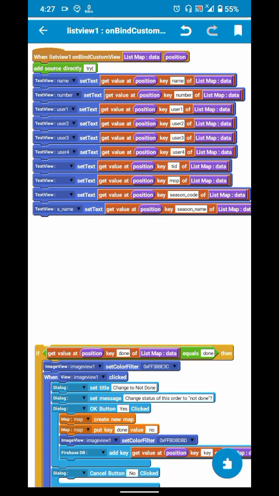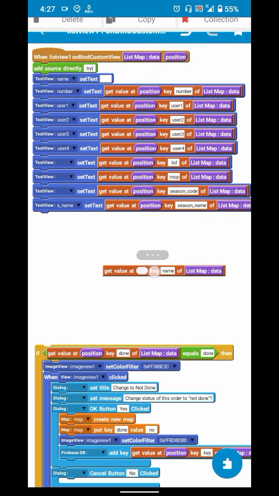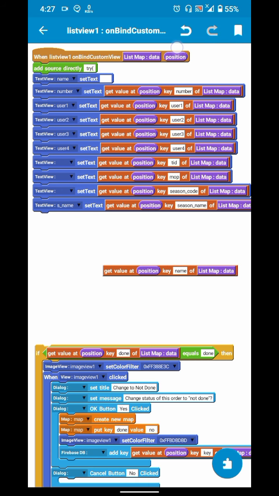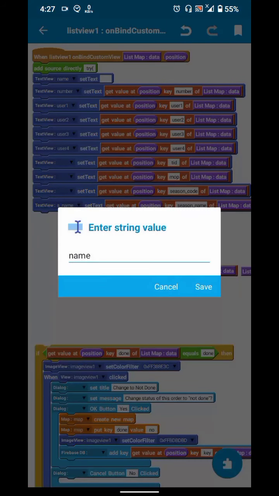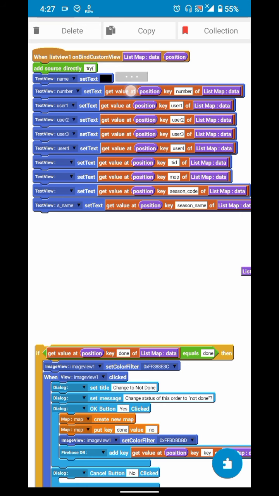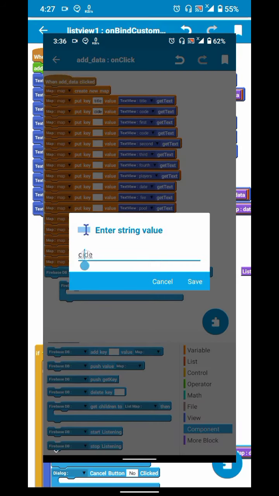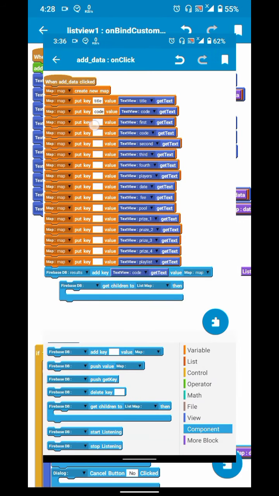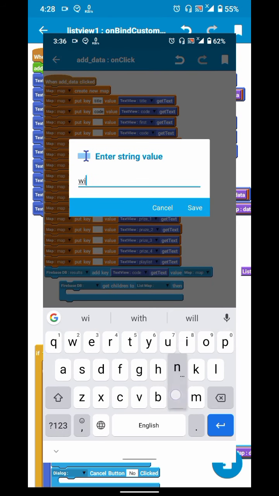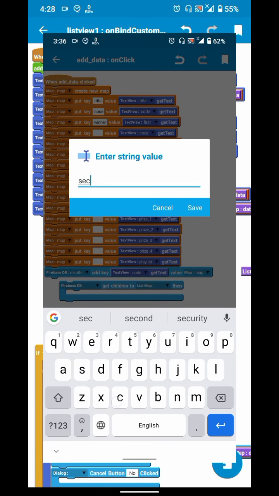First of all, we are getting the data. So this is this. Okay, list map is that, and we are getting the keys which we have added long ago. I think you are watching the preview on the screen, what we have done previously long time ago.